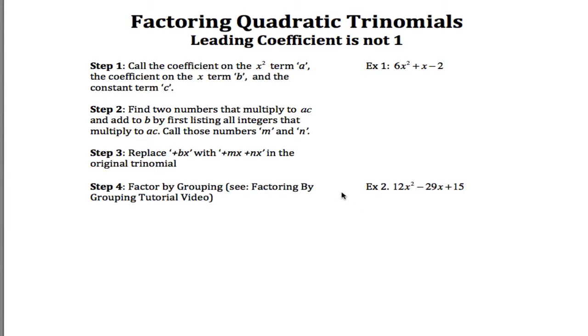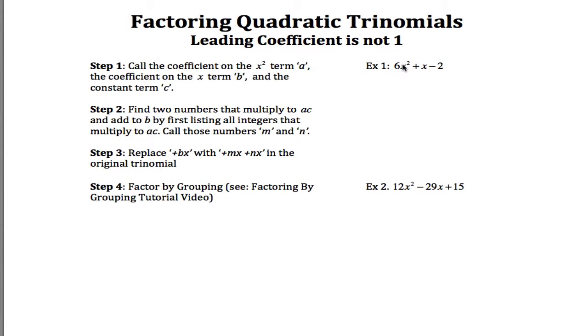Turns out it's pretty difficult. The most common method people use is a guess and check method. I don't like that because it can be problematic on quizzes and exams when you're just guessing. I kind of like having a method that will always work when you go through the steps. There's a few steps here, but it's not too bad. But it all relies on being able to factor by grouping. So if factoring by grouping is not something you're familiar with, you might want to watch that video before you watch this video, because you'll need to do that in the 4th step. But I do have a video tutorial on that.